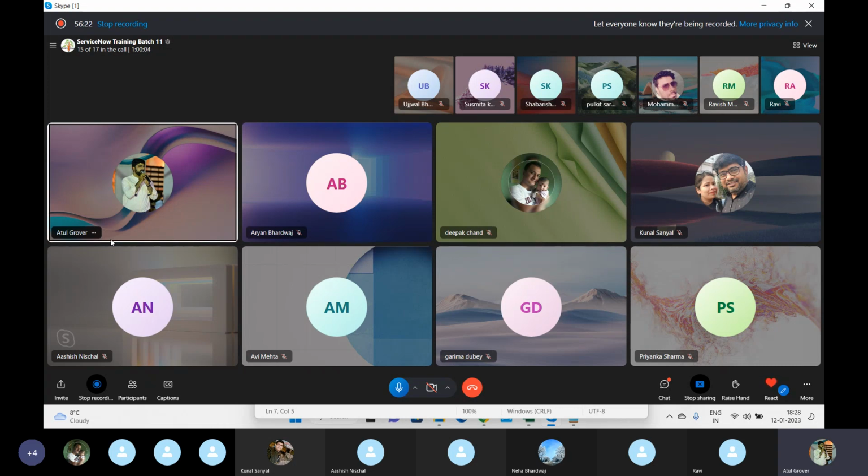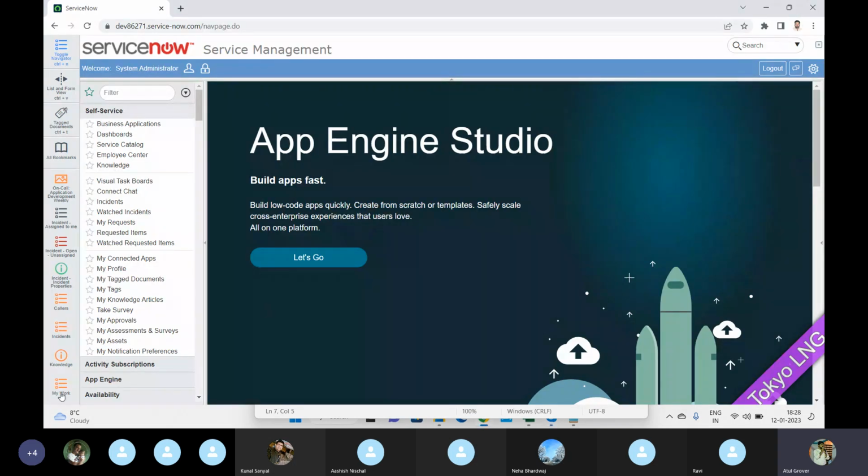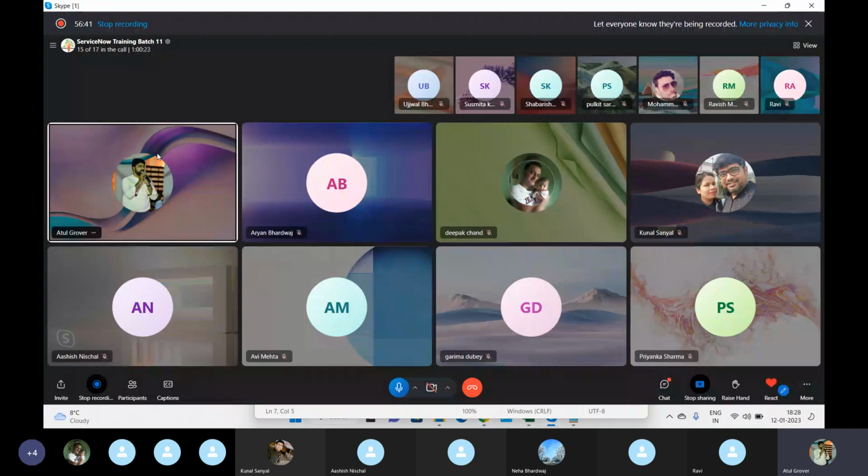Because ServiceNow says we are the user-friendly company. We are the user experience company. In the ServiceNow business, there are a lot of users who are still using this UI. They're not happy, they're not going to use the latest UI. Let me give you an example. I'm sure you are happy to use iPhone 14, 16, 19, 20 when they come. But can you expect your parents to use the iPhone?